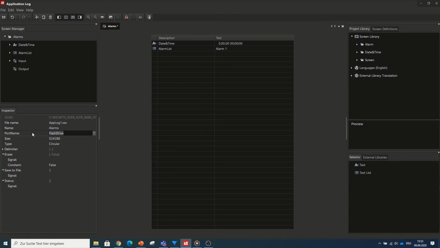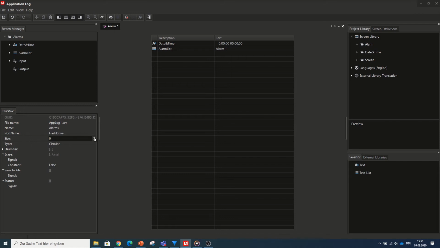Via the port name, the memory area to use in the hardware unit can be selected. On my device, a DM1000 hardware, only flash drive is selectable. The size defines the memory size of the application log definition. It will be adjusted automatically to a multiple of the memory sector size in the hardware unit.